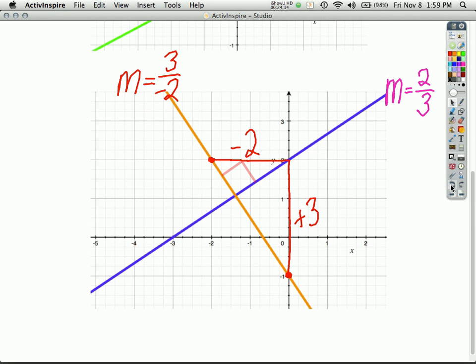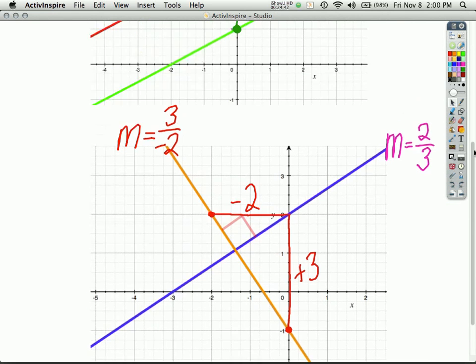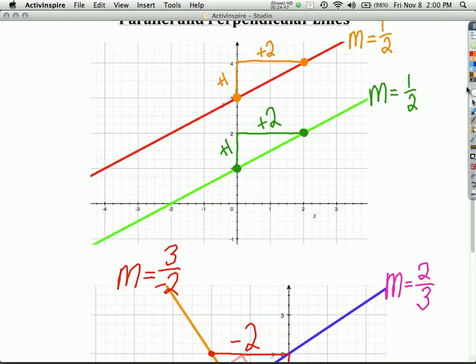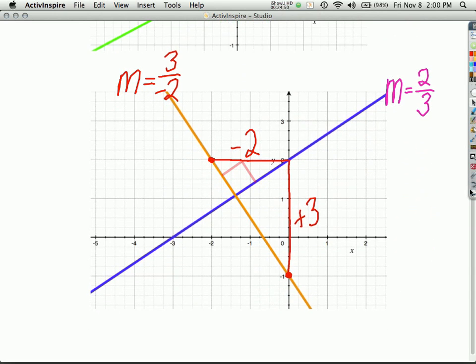So we do have a name for this. If you read the book already, which I asked you to do, then you already know the name. But this is called negative reciprocals. And so that's what we're going to talk about today in addition to parallel. Go ahead, Brian. What if the slope of the regular line is negative, and if you use negative reciprocal, you get confused and keep the other slope? We're going to talk about that in a moment. Okay? So the idea here was to see it in action, to see the relationship of slopes when you have parallel lines and the relationship of slopes when you have perpendicular lines.